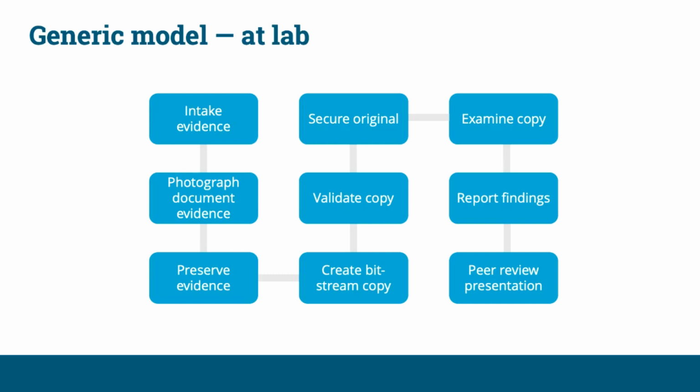You're going to document the make, model, serial number, and any type of damage, and you're going to take photographs. You're going to preserve the evidence, and this usually involves some type of write blocking, so you're not writing to the original evidence. Then you're going to create a bitstream copy. You're going to image that drive. Once you're done with that, you're going to validate the copy. You're going to take one last hash and validate that you haven't made any changes to the original evidence, in a place where access is controlled.